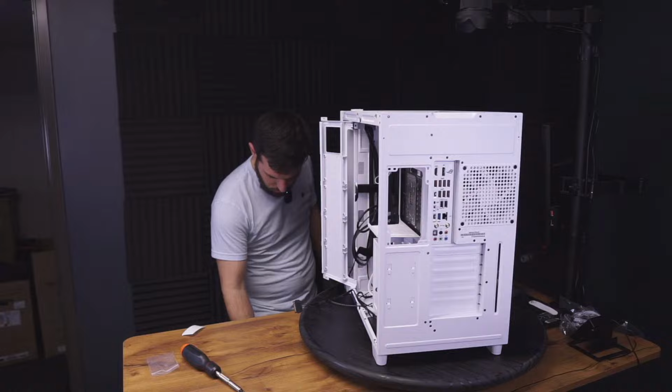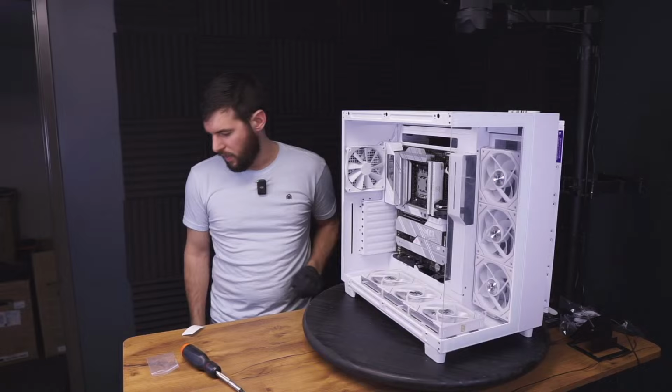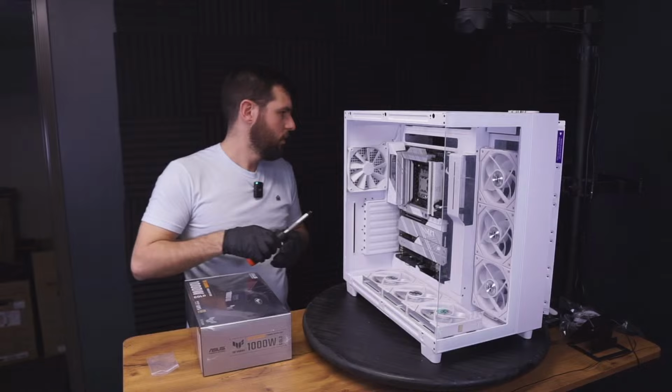Let's get a couple of power cables in, mostly just the CPU cooler power cable, or the CPU power cables, and then we can put our CPU cooler in.